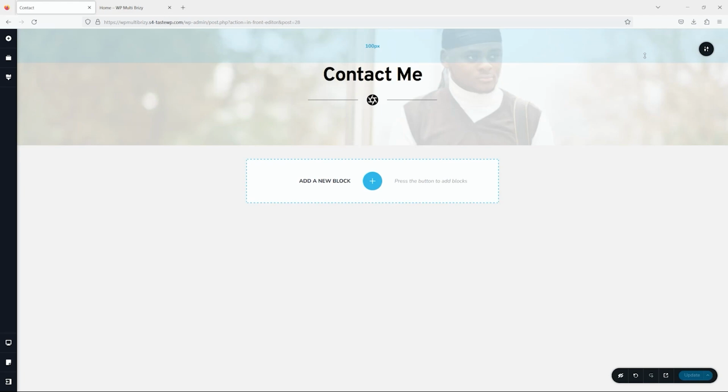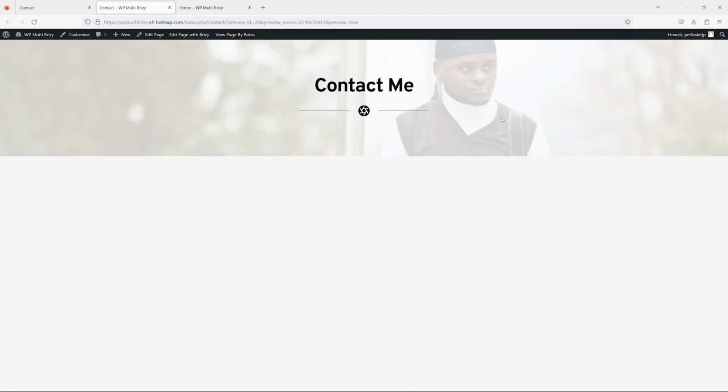And this is where Brizy becomes a theme builder. Now I've got these 5 pages, but if I go to the front end here, which is currently my contact page, how do I get from this page to my home page, to my services, about and news page? For that, I will need to create a menu, and after that, I will have to bring in a header block and make it a global block so that we can use it on each and every page. That coming up next.